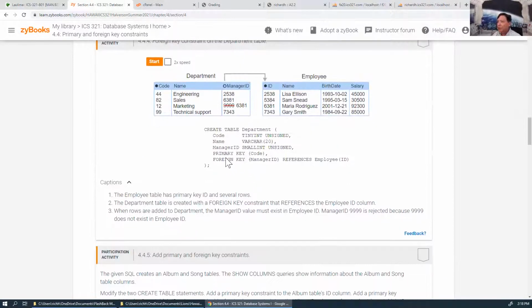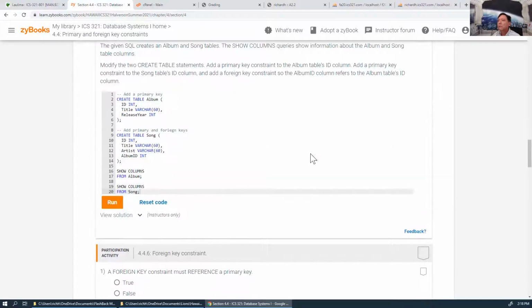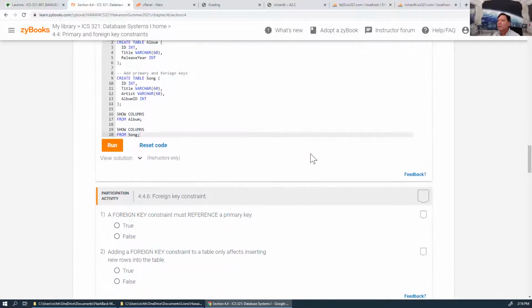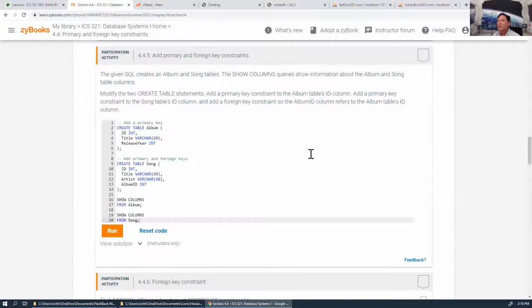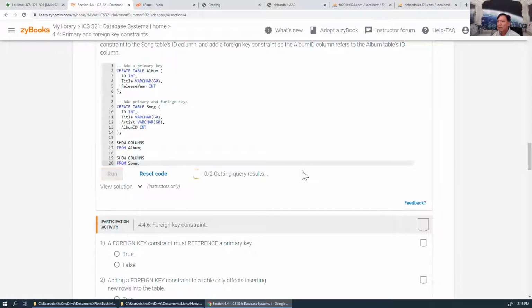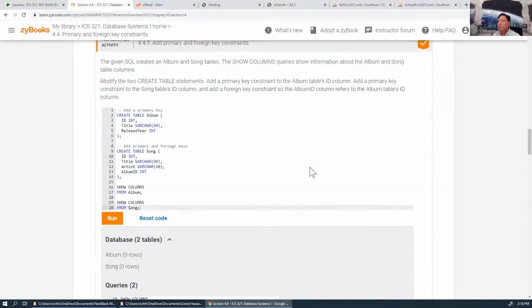And here's the foreign key constraint thing that we saw. So what happens when I run this? This is amazing.